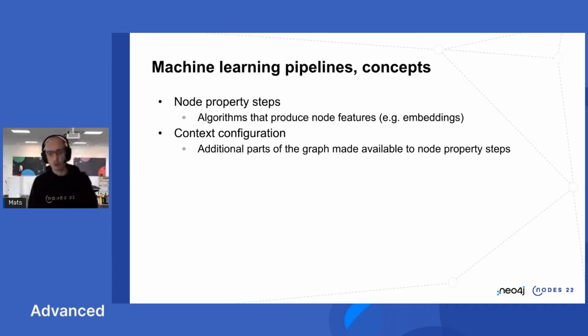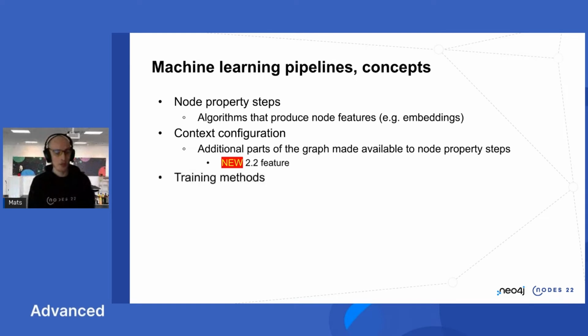But we don't want to get all of that rich graph and make it available to the training algorithm, because if we do, the training algorithm could get confused and think, oh, well, maybe I'll predict the link between this user and this product category. That's not useful. So with the context configuration, we're able to separate these things apart. So let the training algorithm focus on what it's supposed to predict, and let the node property steps learn more about the graph to produce better features. This is a new feature in 2.2, so you might not have heard of it, but now you do.